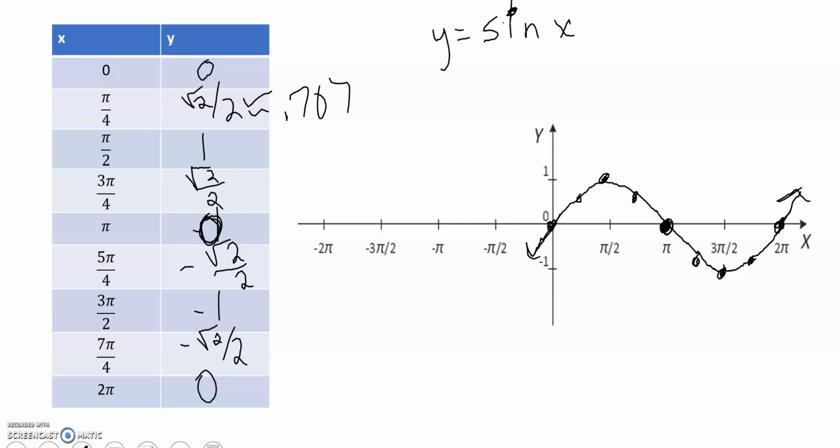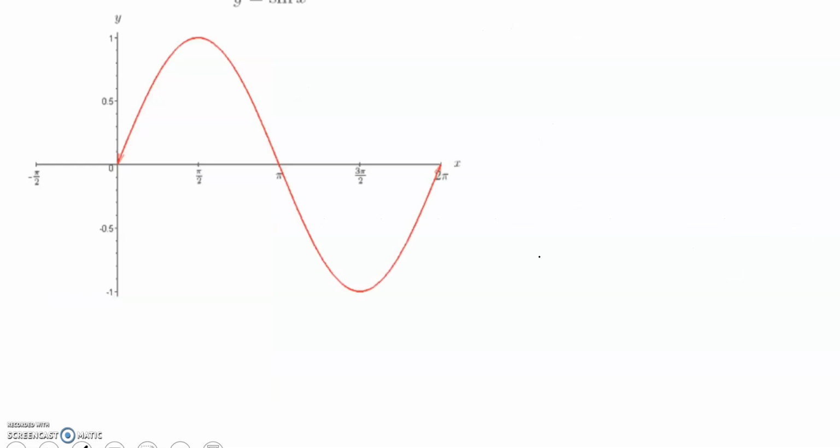All righty? And so some basic observations from the graph of sine x: first of all, the domain is negative infinity to infinity. The domain, remember, is all of your x values. That means you can plug in any x value and get a y value out for this graph. Your graph keeps going and going like the Energizer Bunny. But the range is different. The range represents your y values. The smallest y value here is -1, and the biggest y value is 1. So your range is -1 to 1.